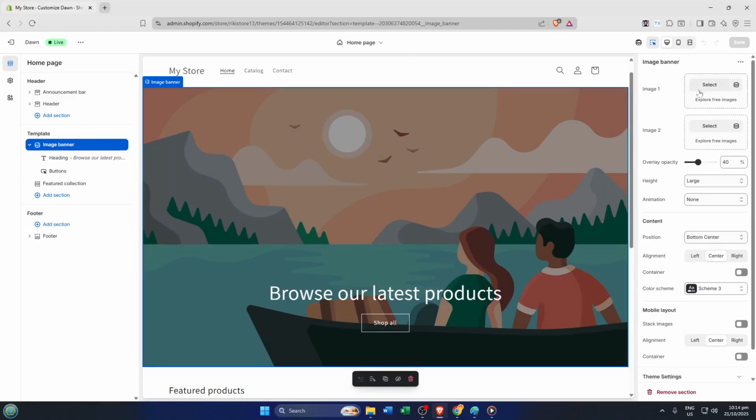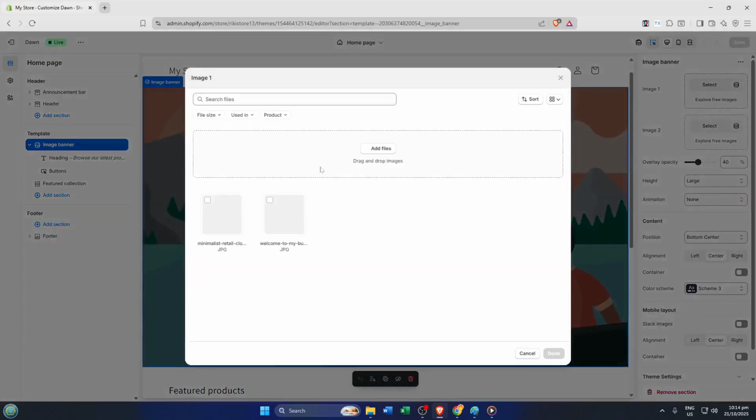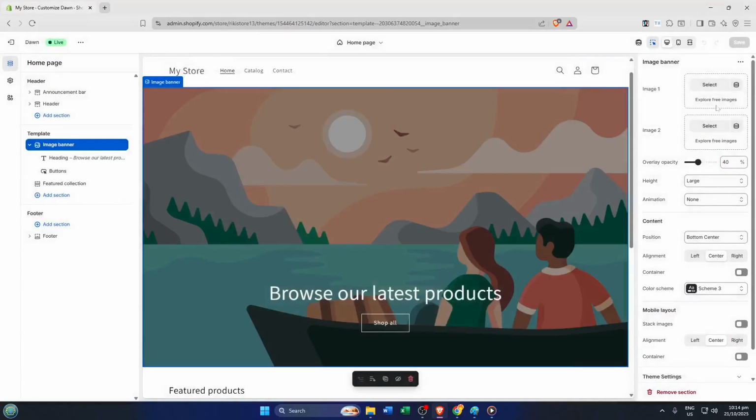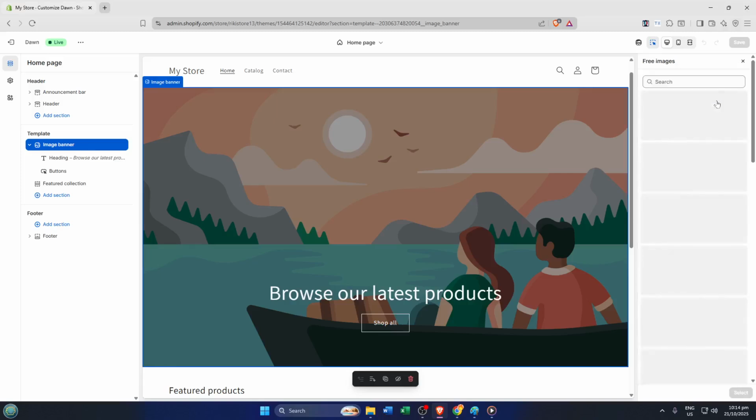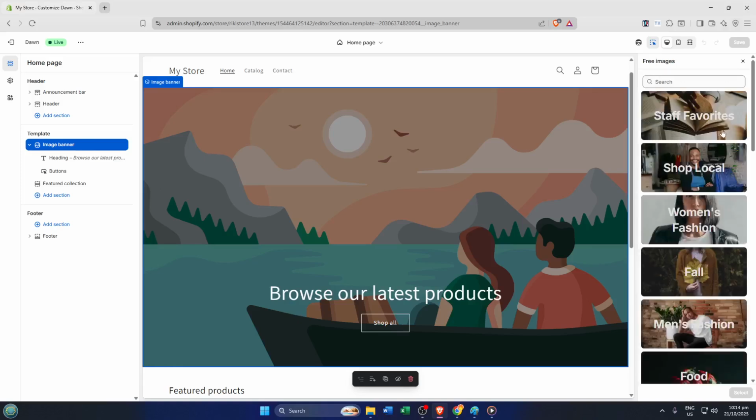Over on the right, you'll see all the cool options for setting the image itself. Shopify makes this super easy. You can either choose one of your own images that you've already uploaded, maybe a product photo, a logo, or something that reflects your shop's vibe. If you don't have an image yet, don't stress. Shopify offers a fantastic library of free images, so you can browse and pick one that fits your brand. Seriously, these free images look just as good as premium ones, so you can get creative without worrying about copyright or quality. Take your time finding an image that really communicates what your brand is about.